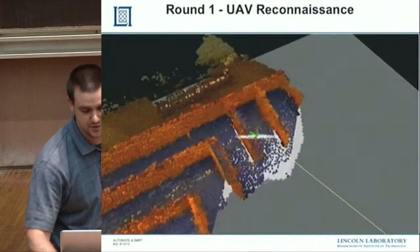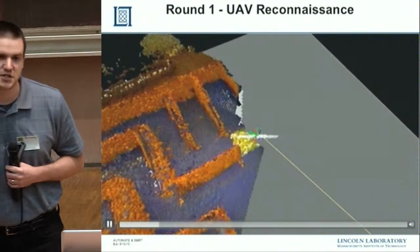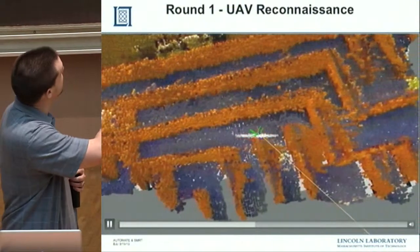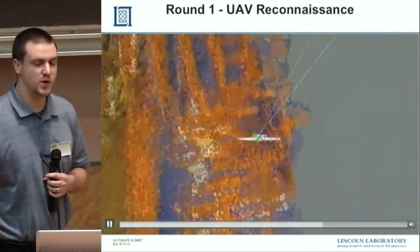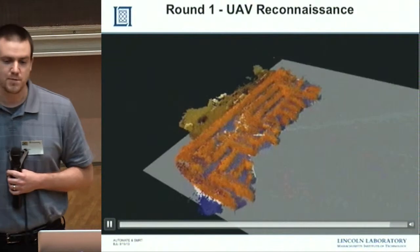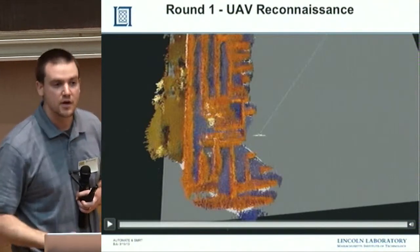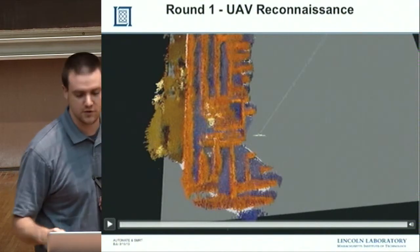We didn't lose any air vehicles during the challenge, which was not the most likely outcome. From the air vehicle, we were doing localization and building an Octomap — an excellent package. We got reasonable localization and fixed it between round one and round two. In round one, since human intervention was allowed, we generated a 3D representation of the maze and manually inserted a bias into the ground robot's plan, and could also manually insert identified markers into the UGV's plan. That was a nice warm-up to the more difficult second round.